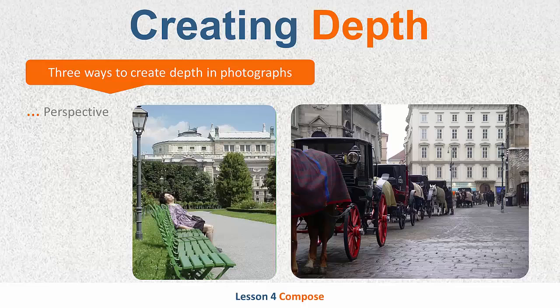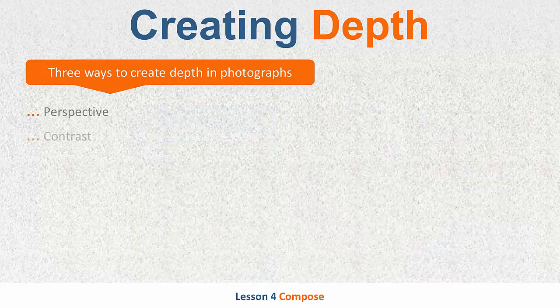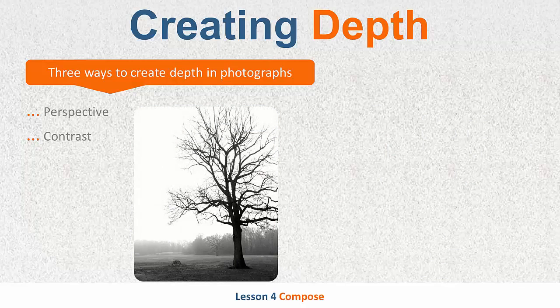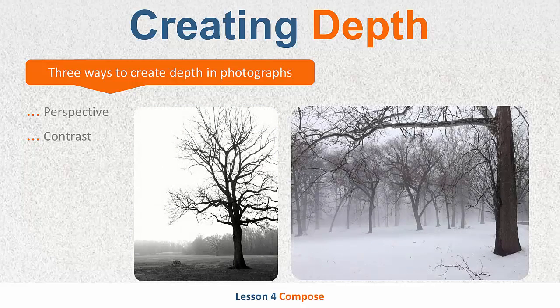A second way to create depth is to use decreasing contrast to show depth, as in these two photos. In landscape photos, visual elements that are further away have less contrast. The gradual reduction in contrast generates depth in a photo. In the second photo, the reduction in contrast was not caused so much by distance as by the ground fog, but it had the same effect of creating depth.